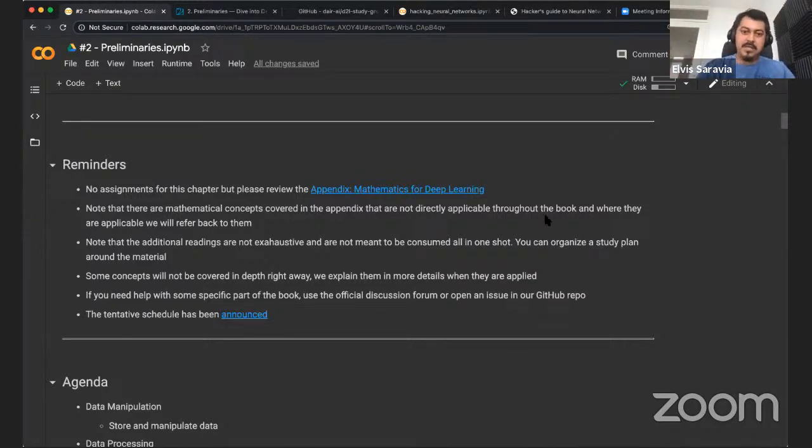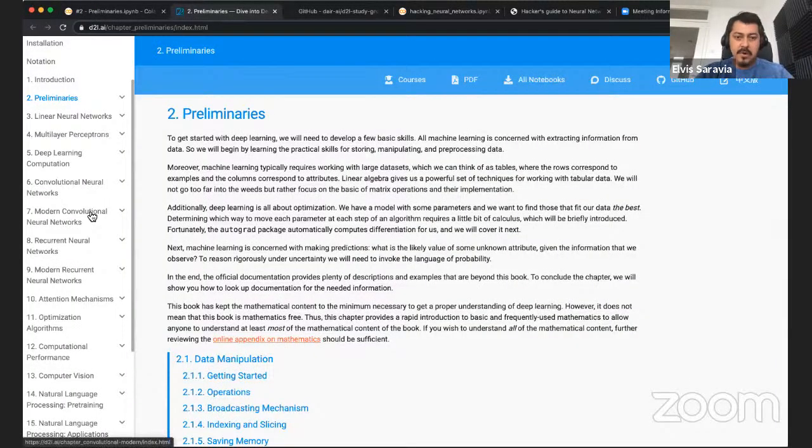It's pretty easy to get discouraged because obviously if you only see math, you start to think, how do I actually apply this to deep learning? What's the intuition behind this concept? And the only way to do that, specifically the way this book is formatted, is to go through the chapters, and then when we actually go into a concept, we can have a longer discussion about those concepts then.